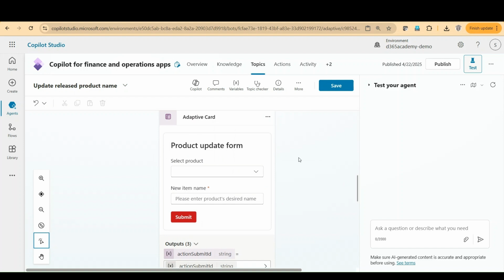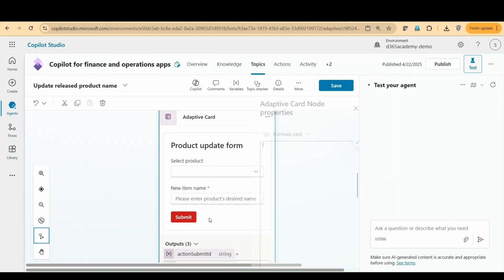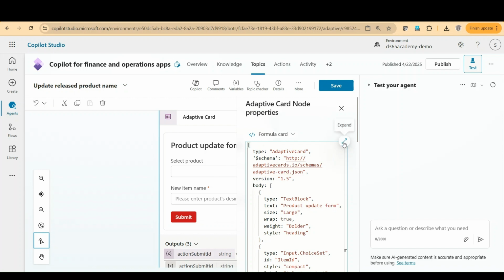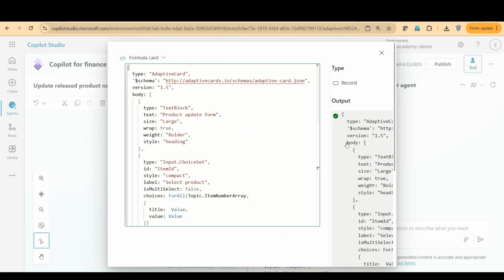It's a very simple adaptive card. If you click on this adaptive card and then on this expand sign, I would be able to see what it is exactly doing. Type is equal to adaptive card. Schema is this link, which you can see by clicking on follow link.